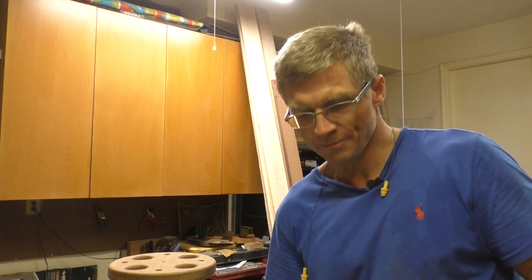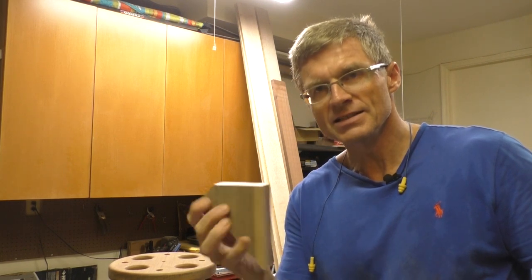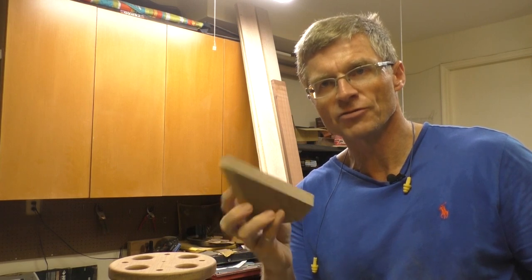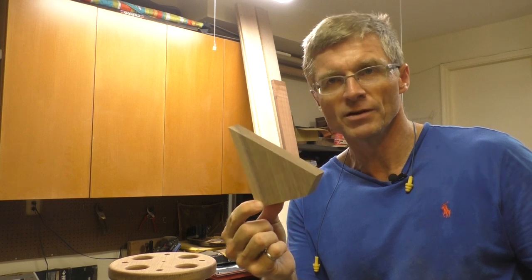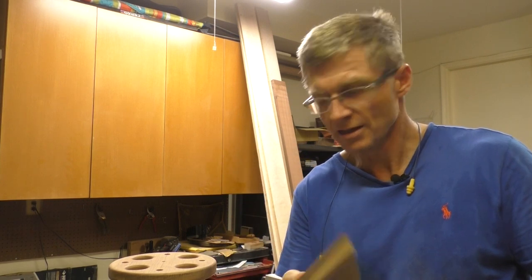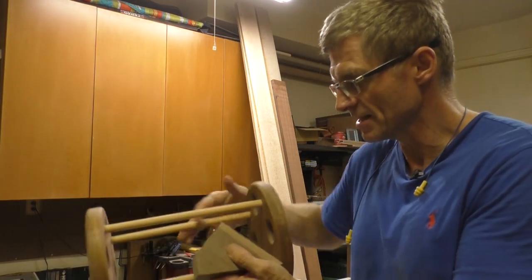So my goal is to try to make this out of leftover pieces of wood. And I think I have the ideal thing for the clackers. It's these little leftover pieces that I have from my kitchen stool project. Little oddly shaped pieces of wood that really wouldn't be of any use for much else. But they're a perfect fit, I believe. I'll have to test and see.